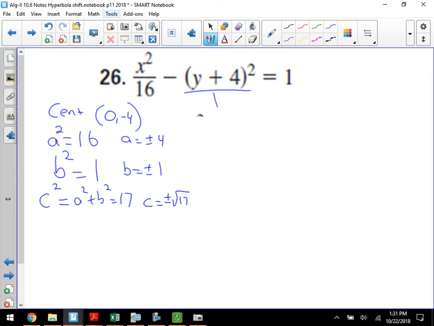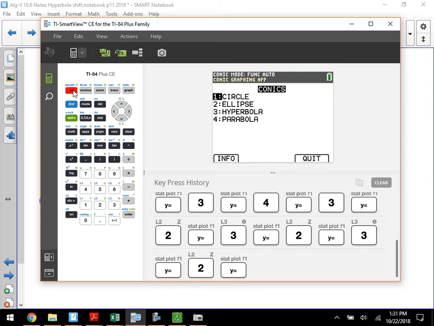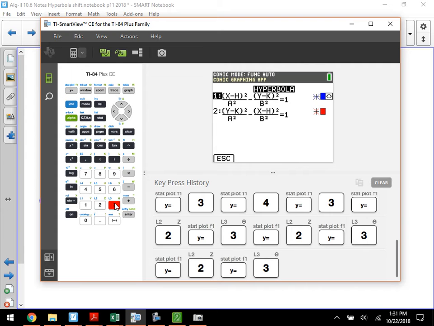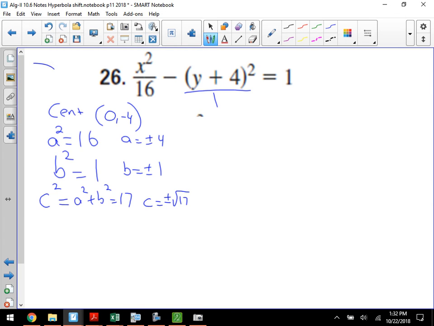Okay. A. What does A represent? The distance from what to what? Center to the vertex. Good. Since this is an x squared first hyperbola, I gotta look at my formula, figure out which direction it goes. So looking at my formulas here, hyperbola option 3, x squared comes first, which means what way do these go? They go out. They go left and right. Okay? They're gonna go left and right. So I'm gonna go back to my picture here and just do this real fast so that way I remember that they have to go left and right. Okay?